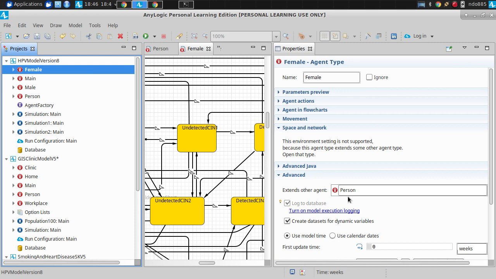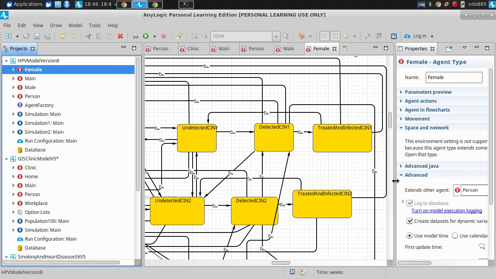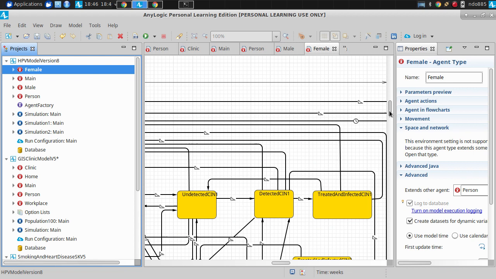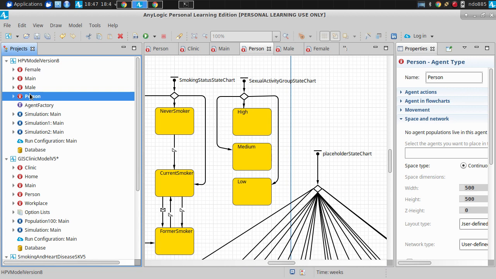And so it is that AnyLogic allows us to do it. It could say extend other agents. And it means we don't have to re-implement it every time, and if there's a mistake, we have to fix it in both, and if we want to modify it, we have to modify it in both. We can make use of the same statistics over the population, the same state charts, the same functions. All of that's in common, and we just need to focus on the distinct characteristics.